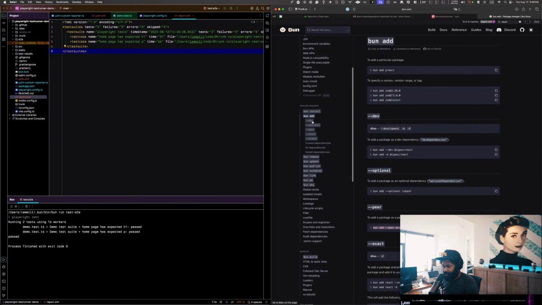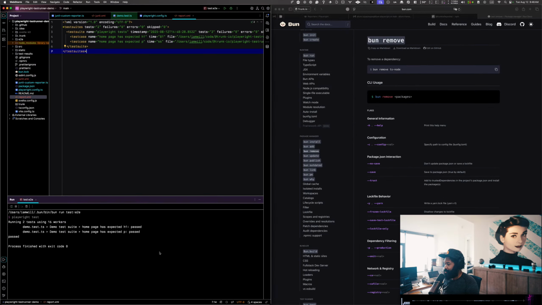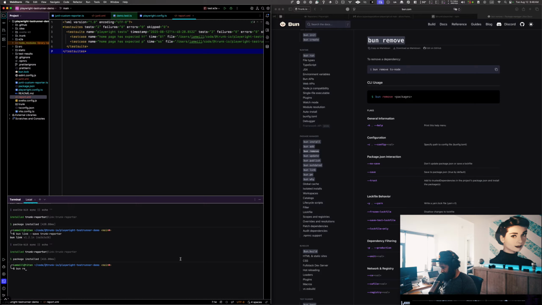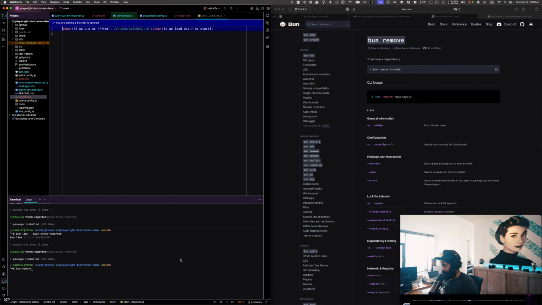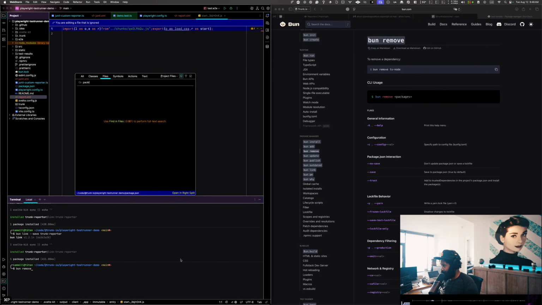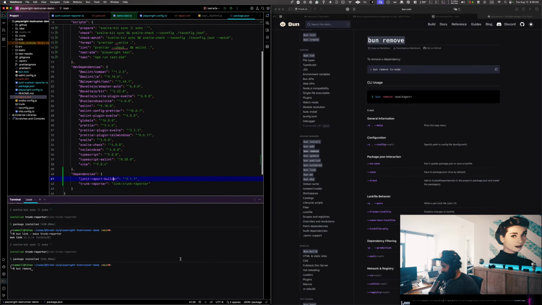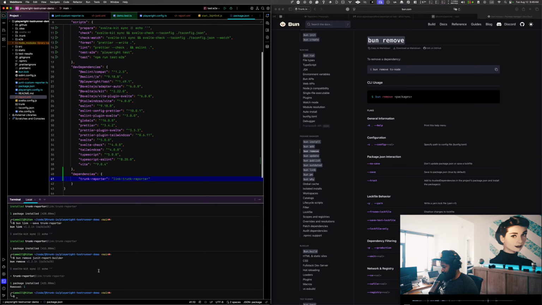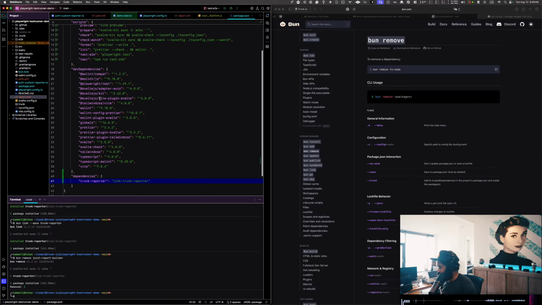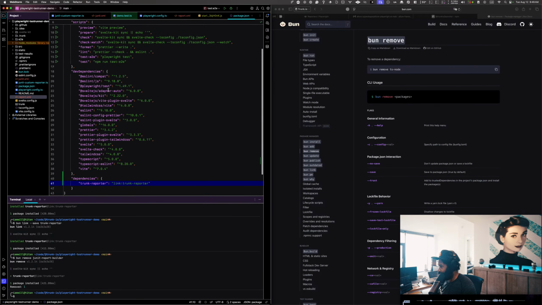So with that, I can remove some stuff. How do you remove in here? So let's just remove. Okay. I want to remove that thing. So, all right, we got trunk reporter and all these other things. This is going to become my test project essentially, because you always need a test project.